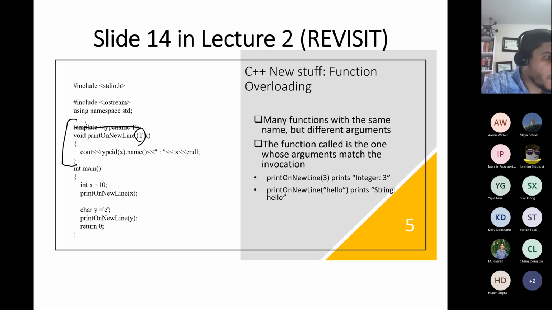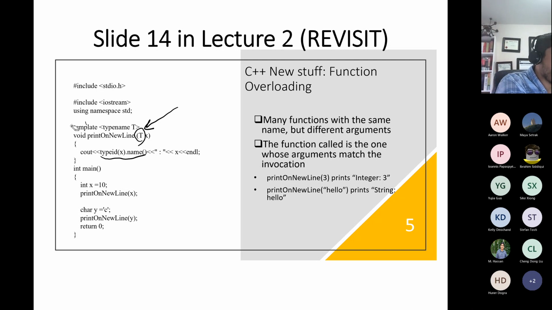I can call it anything. And then I'm operating on T simply. And here, because I want to print the type of the variable, I'm using typeid.name, a special function that gives you the type of a certain variable, and then you print x. But the key idea here is that now the function signature is independent of the type, so it's type agnostic. It just takes T as a generic template.